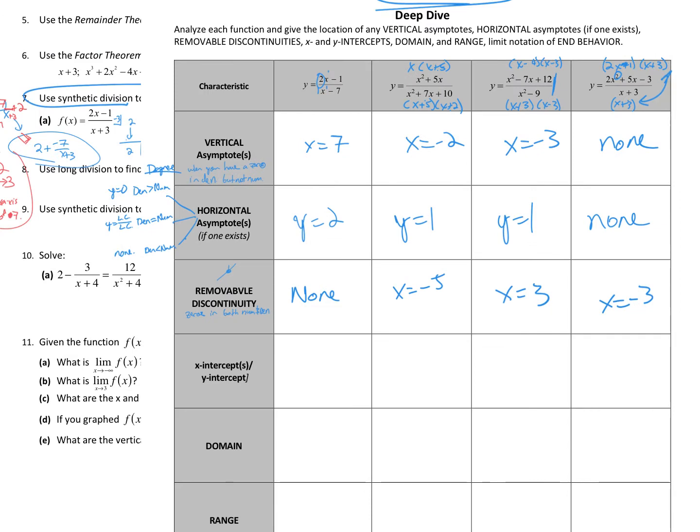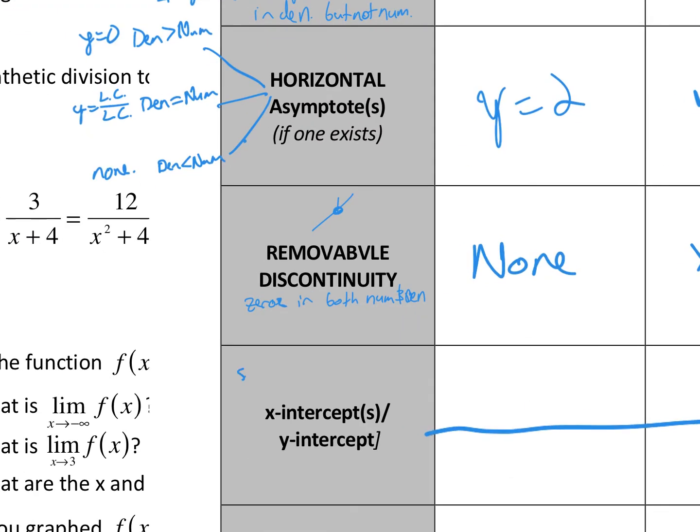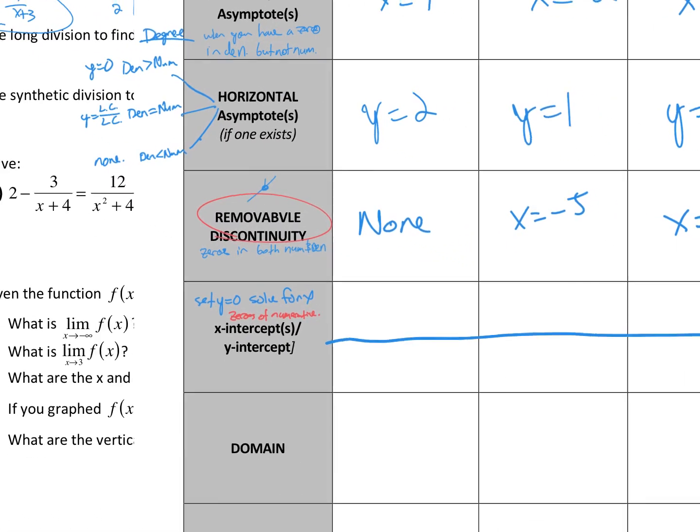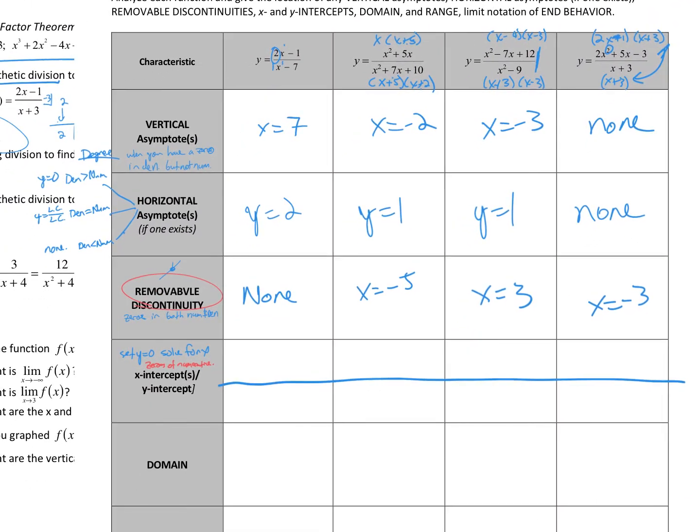All right, x and y intercepts, we've got to split those up into 2 different parts here. X intercepts: set y equal to 0, solve for x. Lots of times in these problems, what that means is the zeros of the numerator. You have to be careful that it's not a removable one like we have sometimes with these. So you'll see that it doesn't always work as a 0 in the numerator, but that's often the case. So in this first one, we would get that x would be 1/2 for that first one.